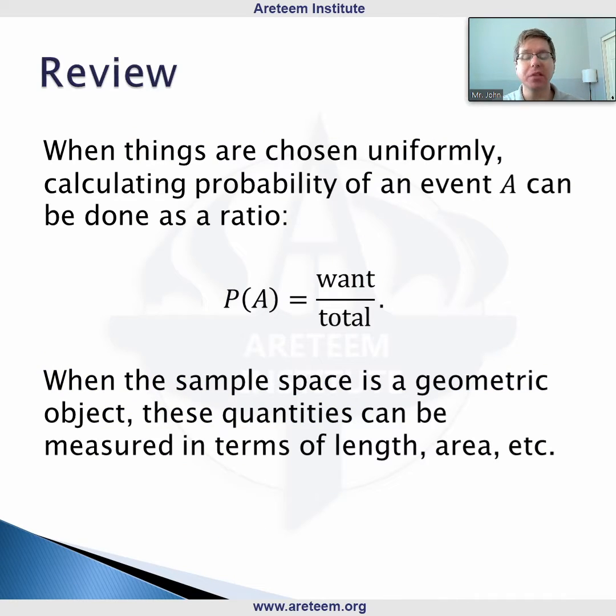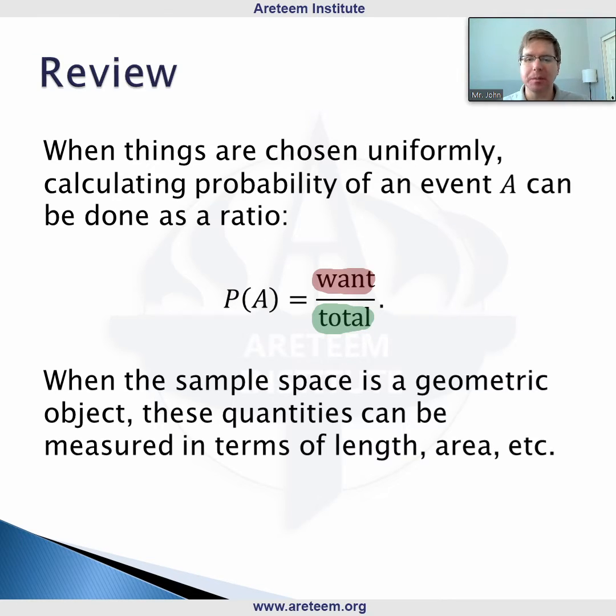As a quick review, when we are doing probability, the main formula we always want to stress is the probability of an event A is the number of ways to get what you want, or some measure of what you want, over some measure of the total. Typically, this can be the number of ways that you want. If you roll a die, one side is a 2, there are 6 sides in total, the probability is 1/6.